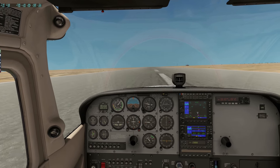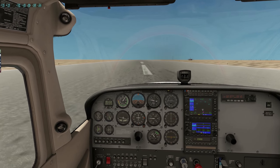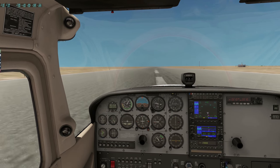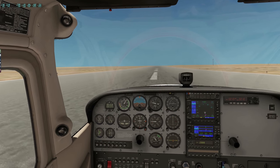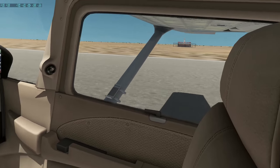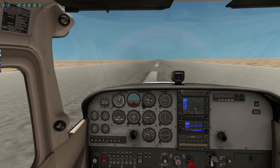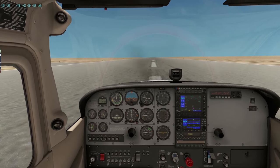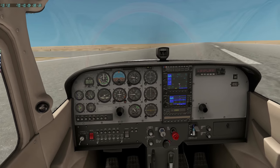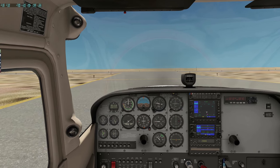Flap up, flap up, flap up. Stick fully forward so the nose stays on — jeez, there it goes. I'm hardly touching the rudder. I'm going to lift the nose wheel off — that's better. Take off the nose wheel steering — that's actually better, just lifting the nose wheel up with the elevator. I don't see any exit unfortunately — it looks like one of these airfields without a taxiway exit. Ah, there may be something coming up on the left here — let's throw the taxi light on. Okay, looks like we can use it. Just too low RPM for a second but it's okay. We've got full rich mixture. Taxi off here. Okay, we've done it! We've done it — Turaif! Here we are.